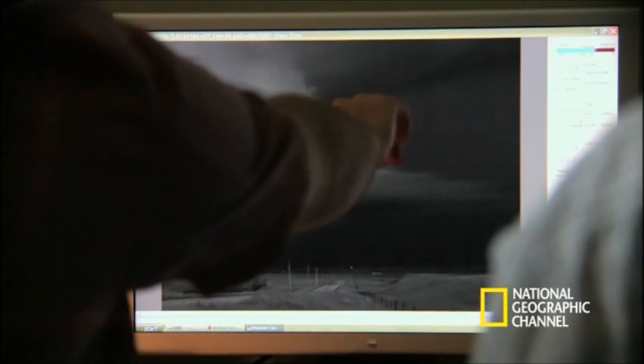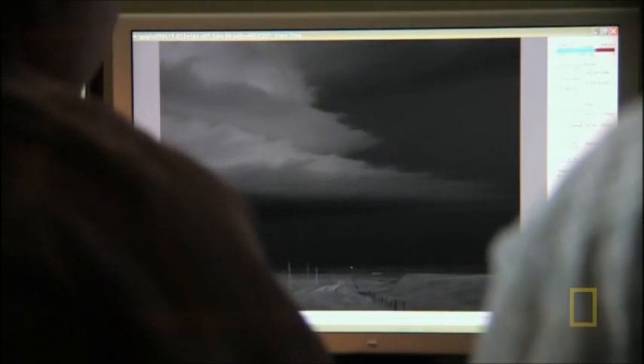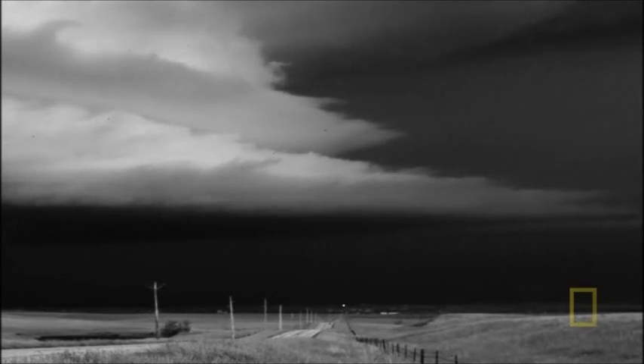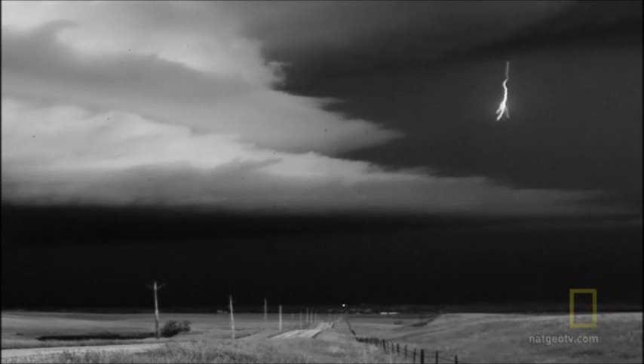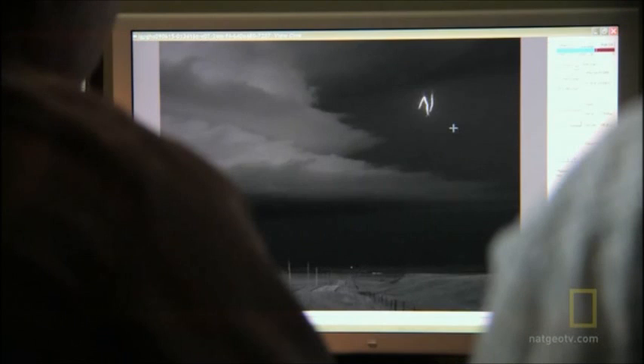It starts off with some in-cloud brightening, which are events that we really can't see because they're obscured by the cloud. The flash continues for quite a long time. This flash takes about a third of a second to develop, which actually is a long time in terms of the high-speed playback. After watching two minutes of film, they're still only one-third of the way into a single flash of lightning.